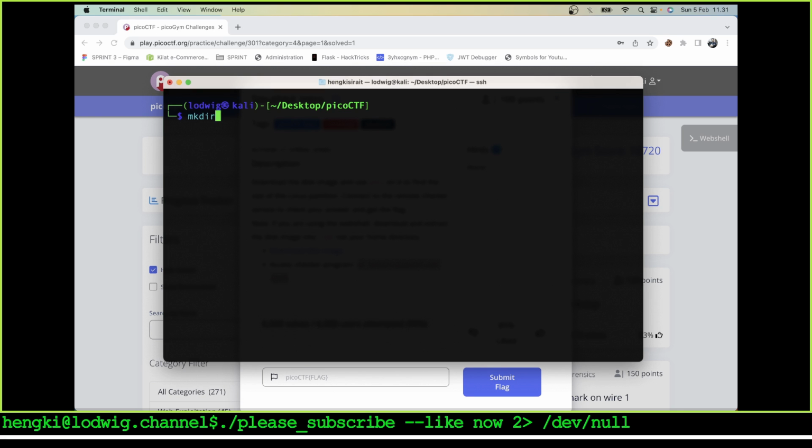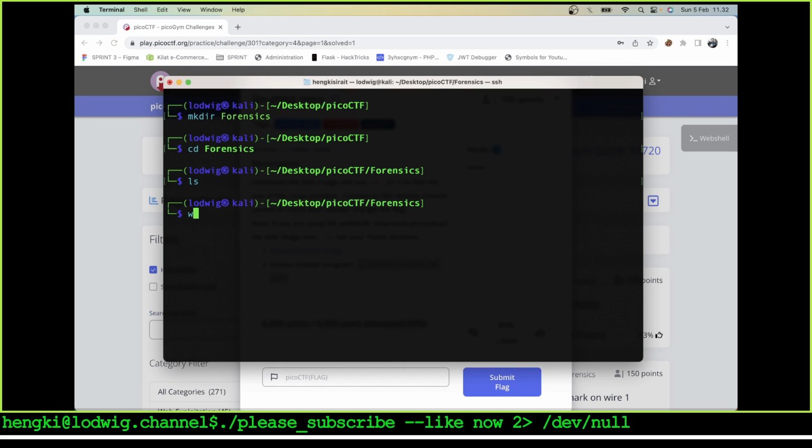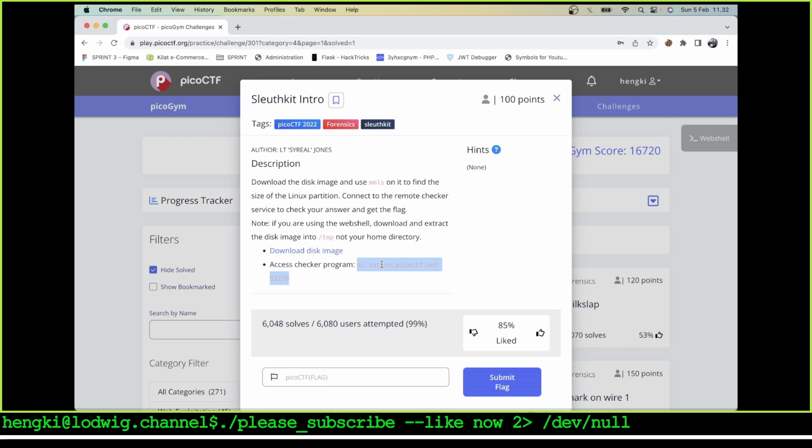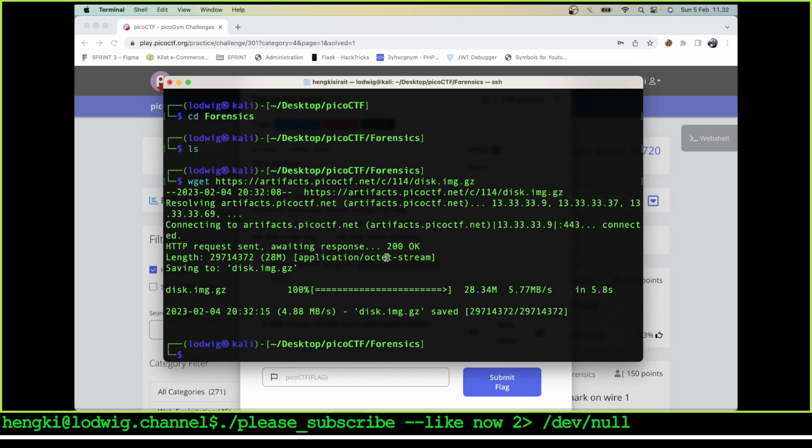Let's make a directory, forensic, and change to the directory. Listing here, we get the image here. Download the image here, and let's inspect, copy, and next the netcat location.